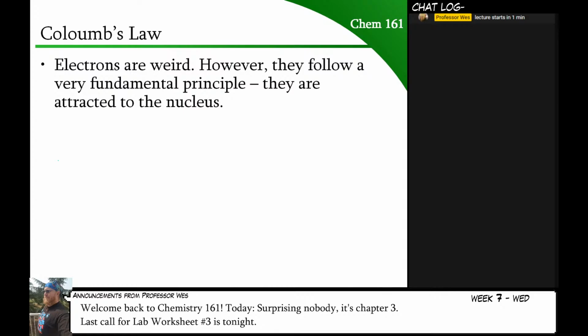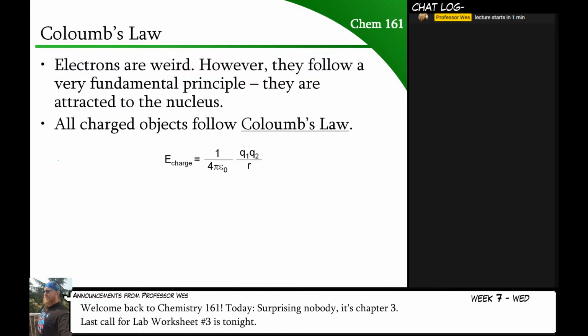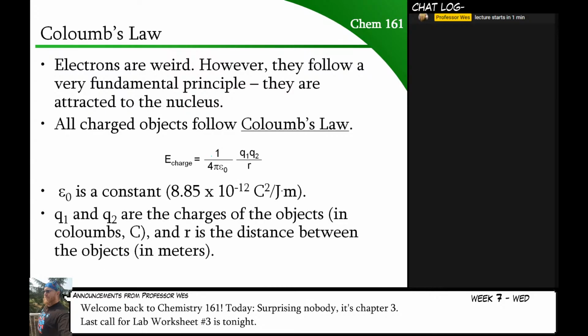So let's introduce the fundamental property of charge. All charges are attracted to opposite charges. All charges are repelled by like charges. Because the nucleus is positive and electrons are negative, they are attracted to each other, and they follow Coulomb's law. All charged objects follow this equation. Here's the equation. Wait, Wes, I thought we weren't doing math anymore in this class. You're totally right, we're not. I'm not going to make you calculate the energy of this charge. I am going to put the constants on the screen here just so that I can scare you a little bit.